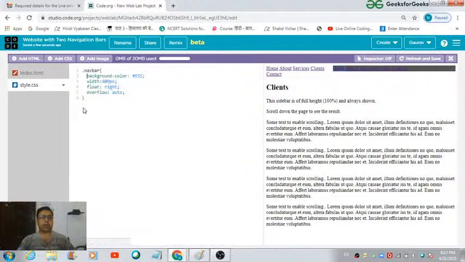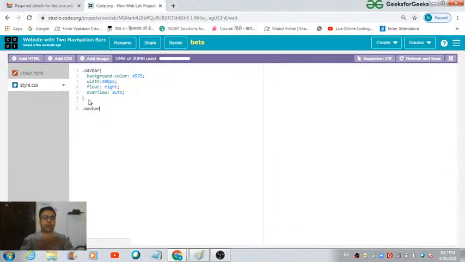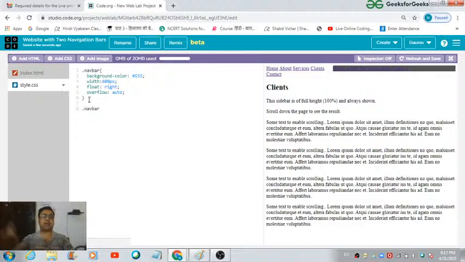For doing that, we need to first access the anchor tags, and the best way to access them is by making use of this class name, inside which all the anchor tags are present. So after that, you can write down the name of the tag, which is A, and then let's define the properties with their respective values in between these two curly brackets.